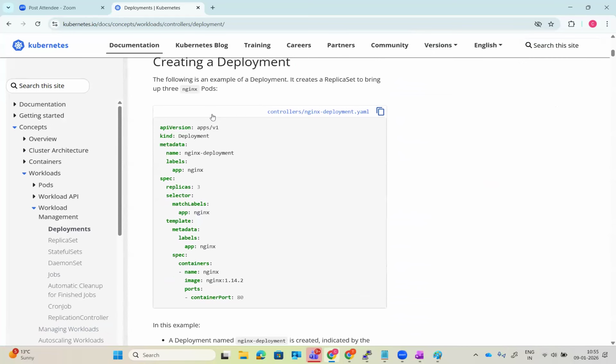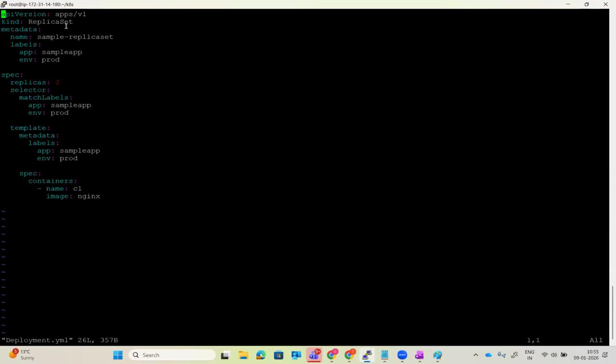You see the API version of deployment is apps/v1, same as replica set itself. The kind is going to change, and this will become Deployment now.